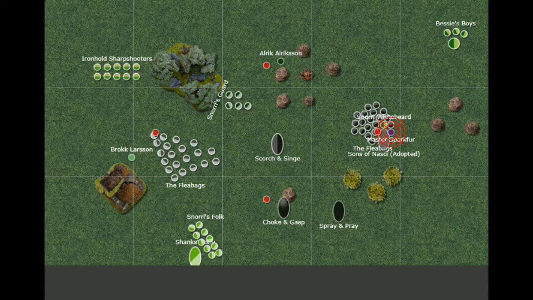And the Arch Warlock failed to cast Warp Storm, which I was pleased about, because I think that's the one that gives every unit within 18 inches D3 mortal wounds, so I was quite pleased by that. But he did cast Arcane Bolt, and he killed one of the Organ Gun's crew. He also cast Inspiring Presence on the clan rats around him.